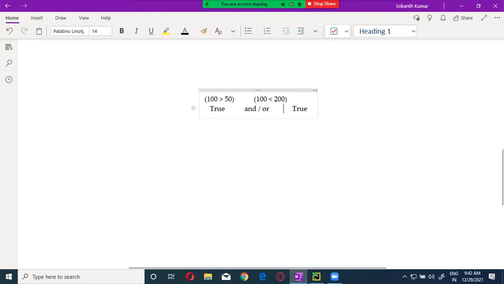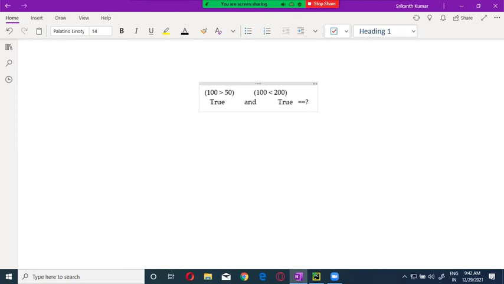Now, how this works: when you take it as an and, the total output over here is true. Now, if any one is false, then the total output will be false.